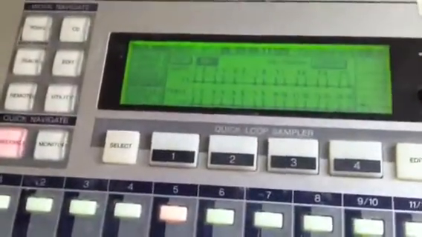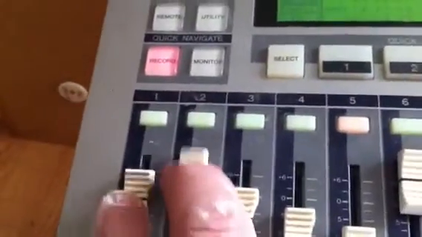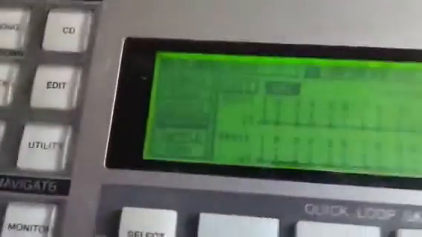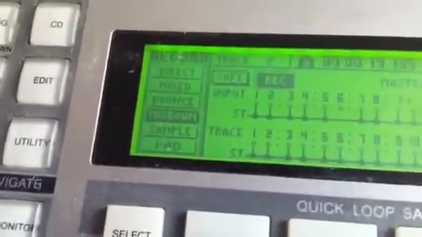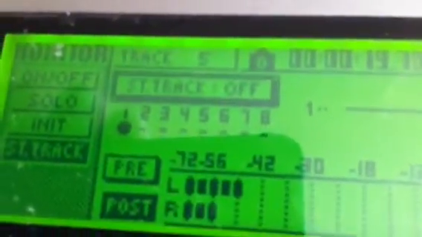And you just use your headphones or your monitors and play with your faders until you think you've got a mix that you like. Hit stop. And now in order to hear the mix down you just did, hit monitor. Then you'll see this stereo track off.